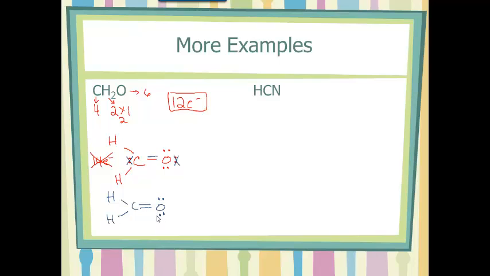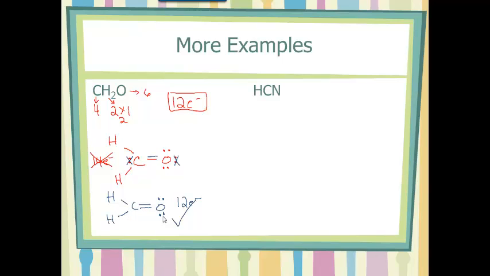Now let's count and check how many we have. I've got 1, 2, 3, 4, 6, 8, 10, 12. Now we have a total of 12 electrons. By using the erase, draw, erase method, I was able to put a double bond between carbon and oxygen, so they still have their octet and they're still satisfied, and that gives us a good Lewis diagram. There are 2 single bonds in this one and 1 double bond, and then 2 unshared pairs on the oxygen.